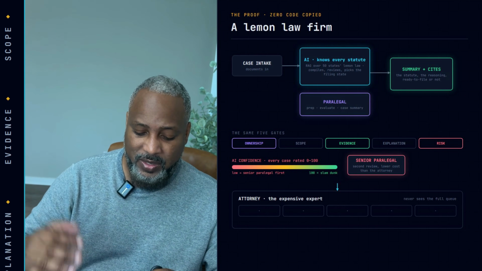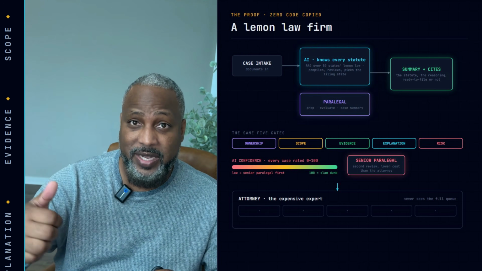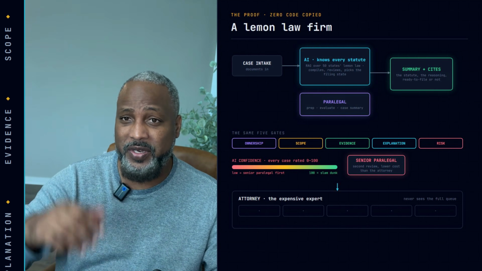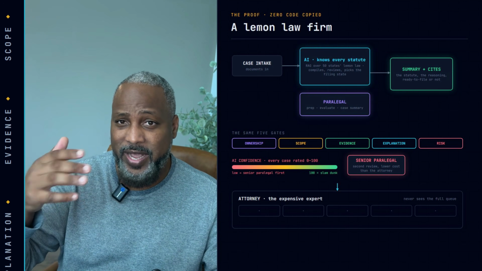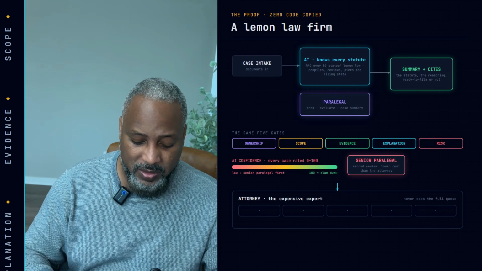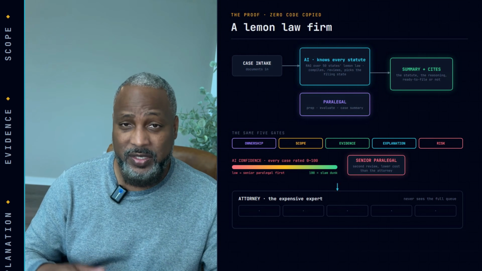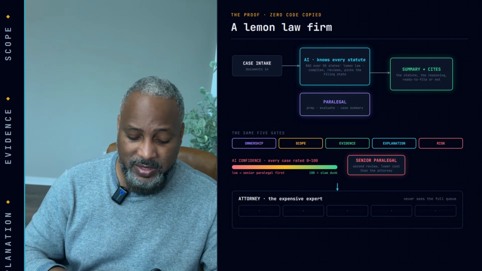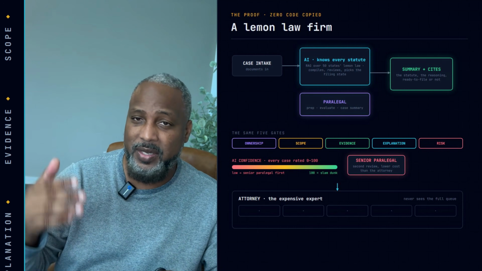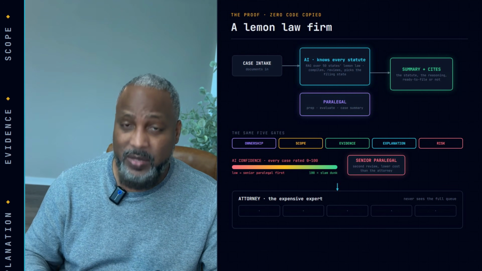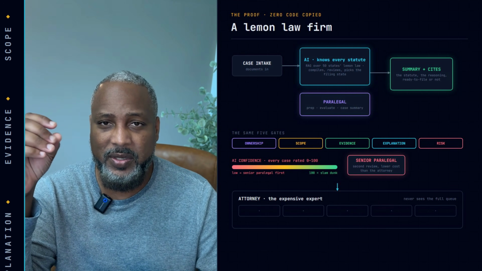So again, we have what? We have evidence being shown, like what statutes you're actually using. You have explanation, right? Every case summary has an explanation of why the AI summarized the way it did, along with the paralegal. We have the risk. Not every case was escalated to a more senior paralegal. We have ownership, because the names of the paralegals involved in that chain are actually on the document. And then we have scope, and that's the one thing I hadn't talked about in this case yet.